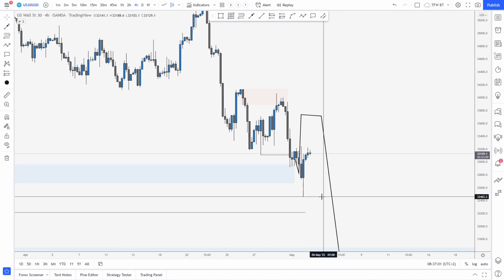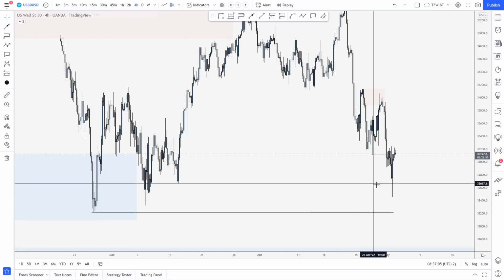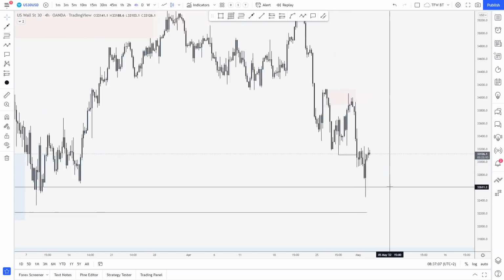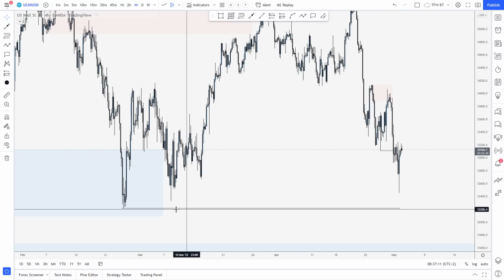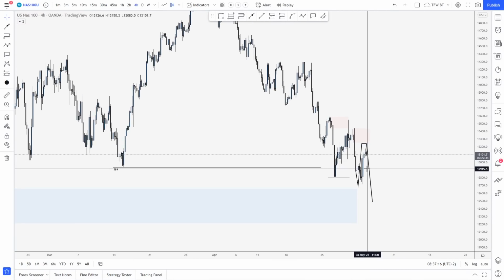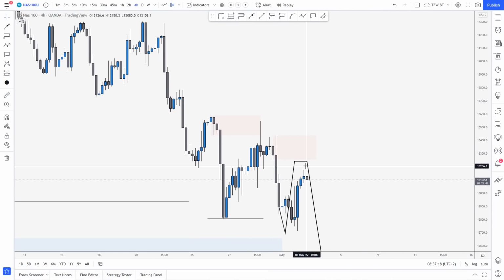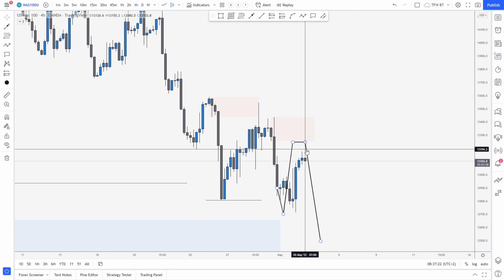And indices, so we had a nice spike reacting right now. We took quite a few liquidity points and we went all the way lower right there. I still don't think we're ready to commit to the upside. Still looking for a major liquidity grab below this one. In fact, it was only the S&P that took it out. Nasdaq is also nicely pulling back right now, as expected. First we took out the low and right now we're pulling back.